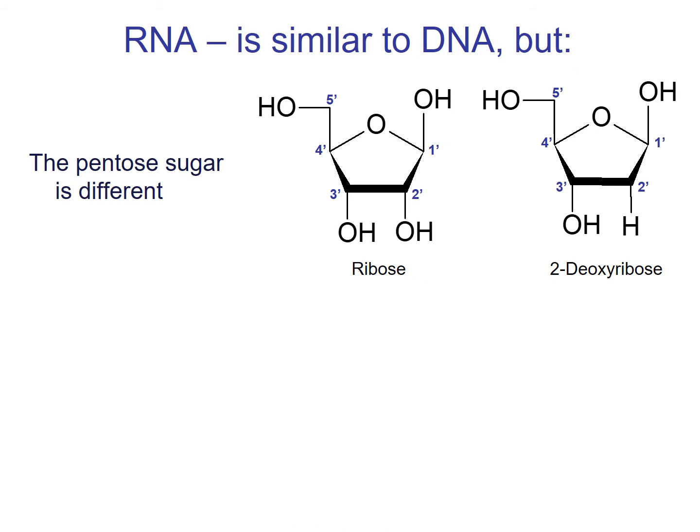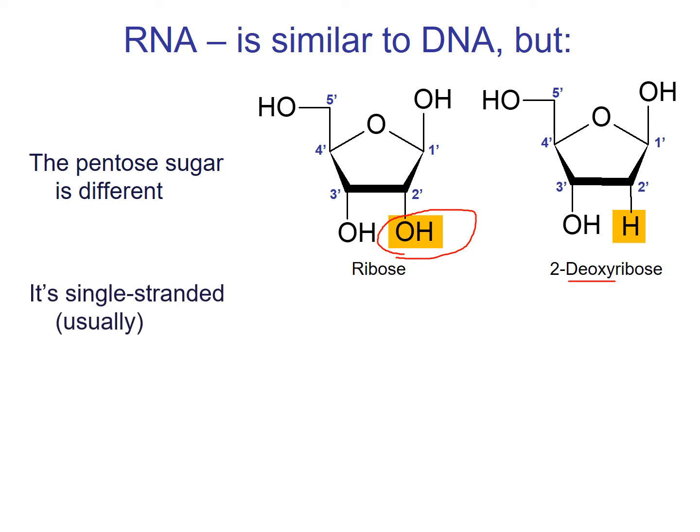So let's talk a little bit about RNA. We've talked a lot about DNA. We're going to talk about RNA. You may know that RNA is RNA because it's ribose, and DNA is D because of deoxyribose. This has to do with the pentose sugar. Here are the two pentose sugars, ribose and deoxyribose. You can see the differences here, where the deoxyribose, deoxy actually means without oxygen, whereas the ribose has that oxygen at the 2' position. So it's ribose.